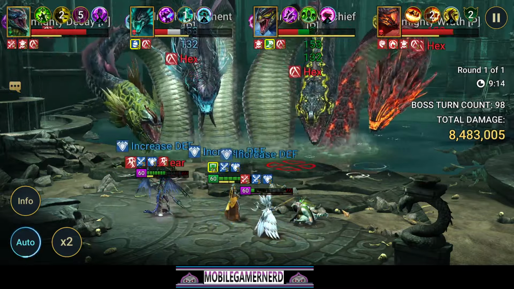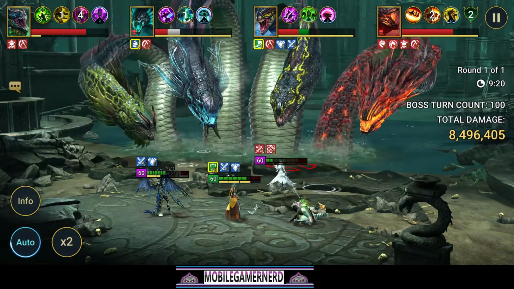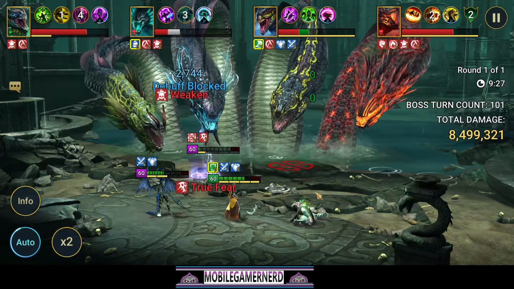Arbiter, we just basically tried to get speed, and that's all we cared about. Defense would have been good on her. We haven't rebuilt her since the beginning, so we could conceivably just rebuild her eventually. But hey, I'll take an 8 million. I'll take 8 million. That's fine.